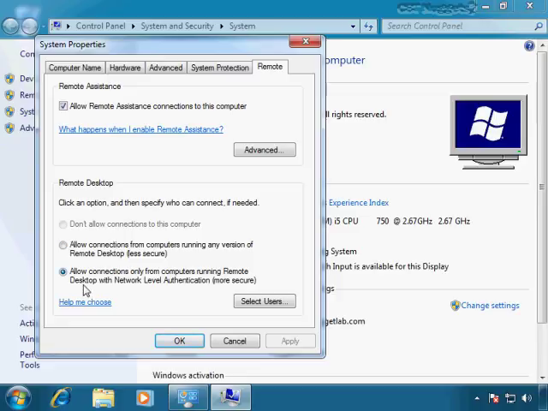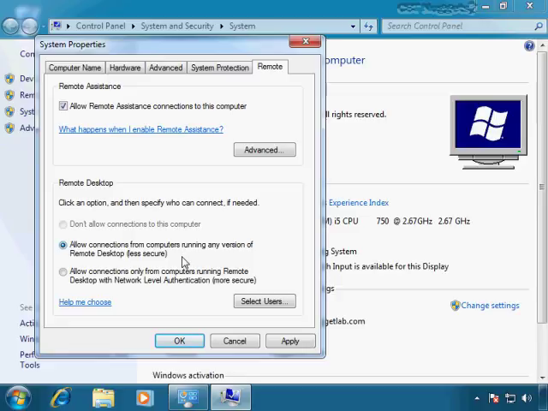But the best option to choose is the last one, which is where you're also going to use network level authentication. This confirms the parties in the transaction so that you can make sure that nobody is spoofing a machine and trying to be an imposter, so to speak. Then you can also select which users can make the connections. If you decide to use this one, you may have to do that if you have older Windows clients that are trying to make a remote desktop connection, and they're using an older client, such as Windows XP.